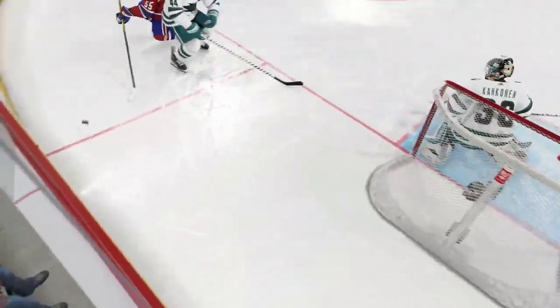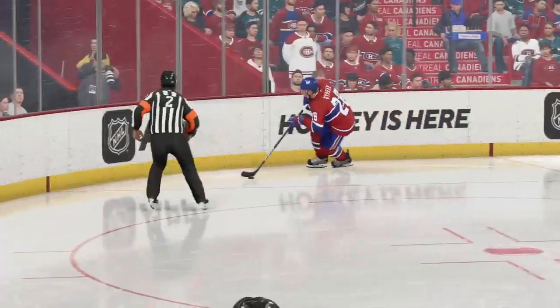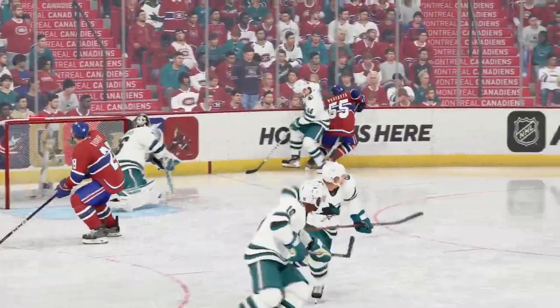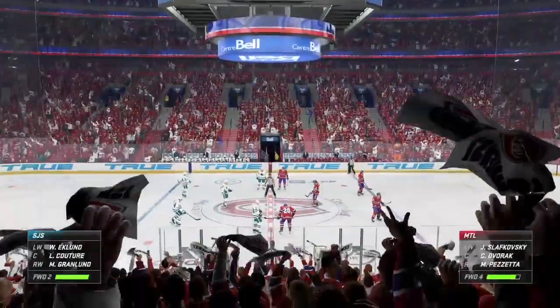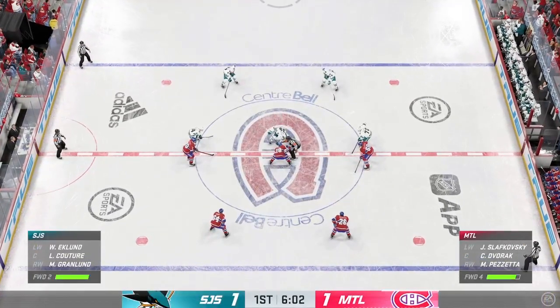I like to call this a quiet shot, James. What that means is the goaltender can't see it — he's listening for it, and it buzzes right by him because he cannot catch up to it, can't find it with his eyes, and can't find it with his body. More than half the period has gone by. Hope you're enjoying this one. It's all tied up.